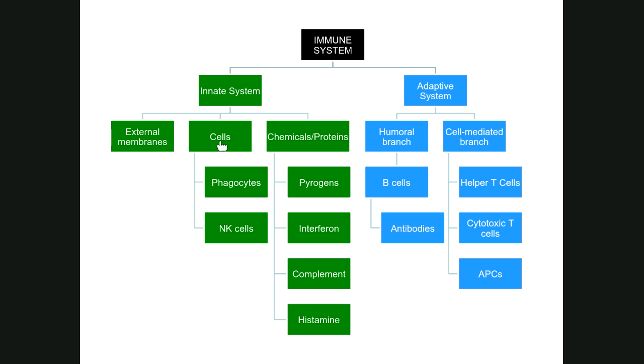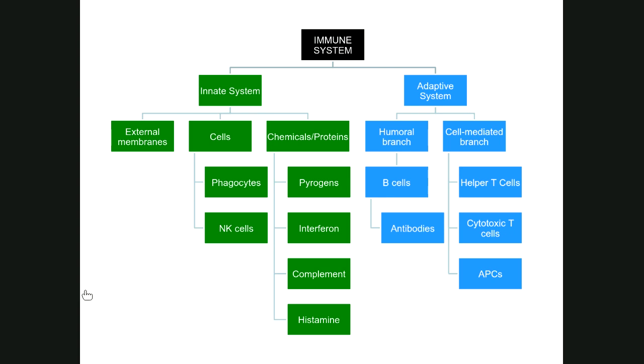You'll notice also that I've got listed under this some cells that make up the innate system. The first of these that I just want to mention are phagocytic cells, or phagocytes. These are cells like macrophages, which you've probably heard of if you've taken a biology class before, which have the role of going and defending the body against microorganisms. So they will actually phagocytize or engulf microorganisms that they find and work to break them down and destroy them that way. Natural killer cells are another type of cell that you're born with that's functioning in your body. It's a part of this innate system.